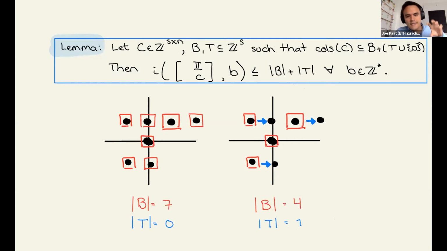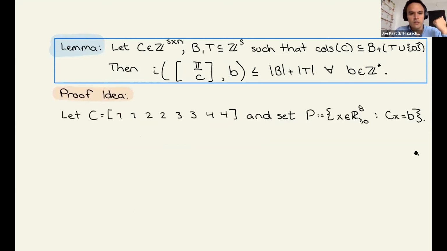So, like I kind of hinted, this is related to variable aggregation. So I want to sketch a proof of this lemma from the point of view of aggregation. And for this, I just want to use an example. I'm going to consider this matrix C, which has 8 columns, and you see that they're in groups of 2 that are all the same. And I'm going to consider this 1-row knapsack polytope. And B here can be whatever you want it to be.